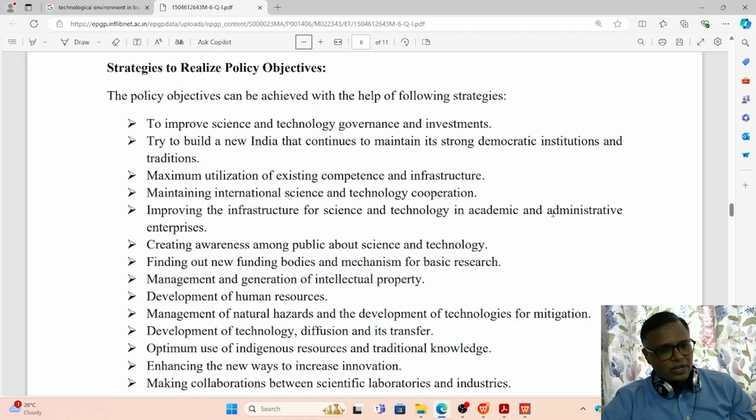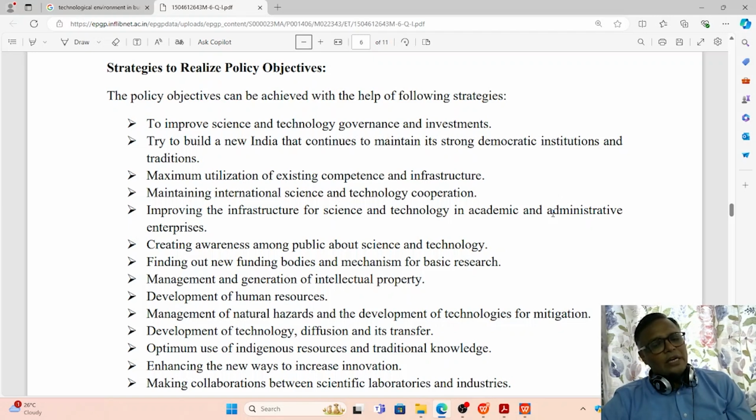Further is technology development, technology diffusion and its transfer. They should always be focused on developing new things, developing and conceptualizing new ideas, and that is only possible when we develop those ideas into reality with the help of technology. But once those ideas are developed, it is also very important to implement and further commercialize or transfer them to the common society or the public. So these things are very important.